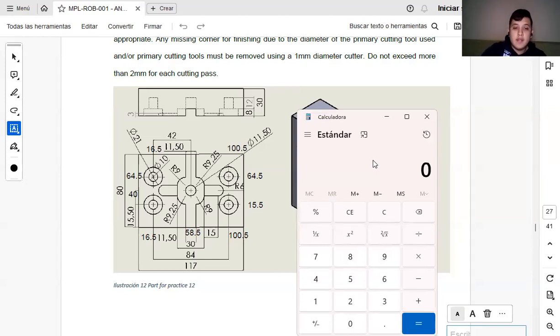Then we have to calculate this is equals x minus 15 plus the radio.